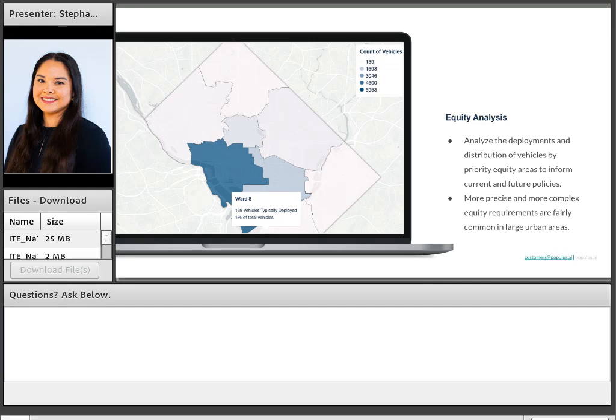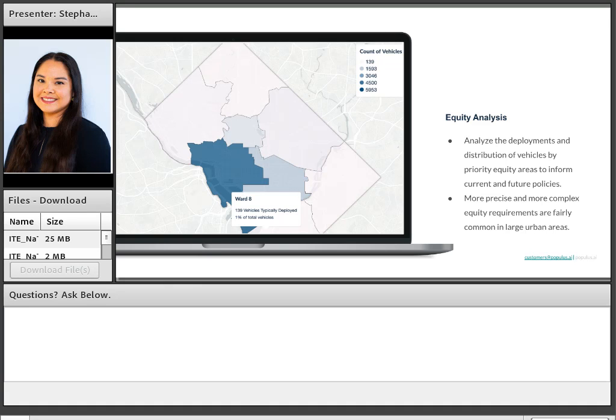Like in San Francisco, they've kind of split the city up into different areas. And then in each of those areas, the operators need to have 70% of the allowable vehicles there, 70% of the time across 70% of the area. I think it's 70%. It's a number like that, but it's very specific. And it's meant so that even within an area of the city, operators aren't going to just put their scooters all in one location where they know they'll get rides, but rather it forces them to distribute the vehicles more broadly across the area. And so I think that's a pretty unique model in terms of equity requirements.